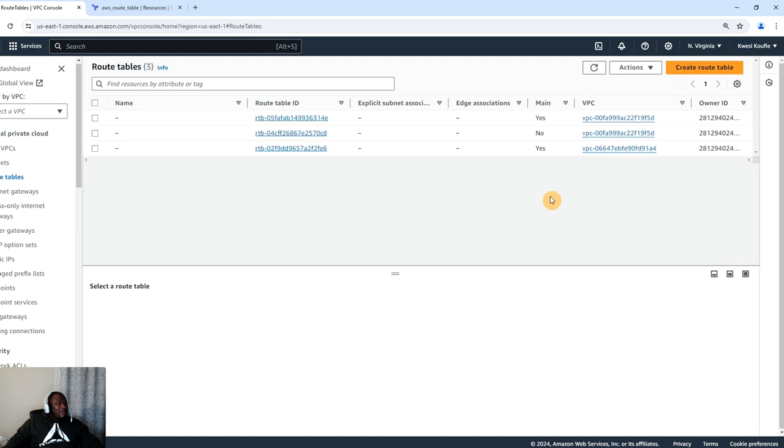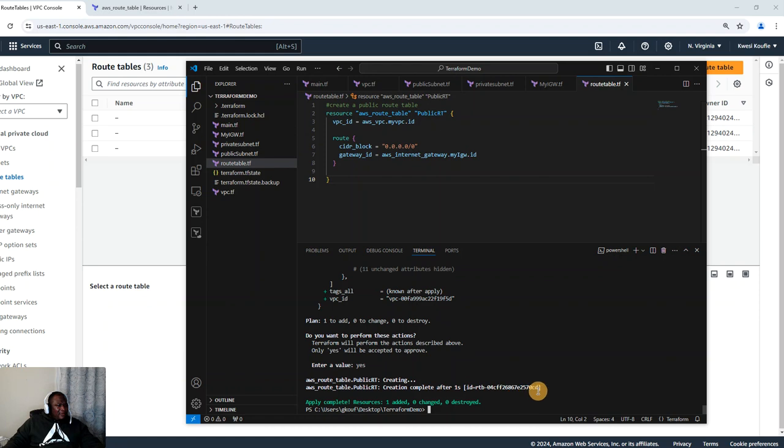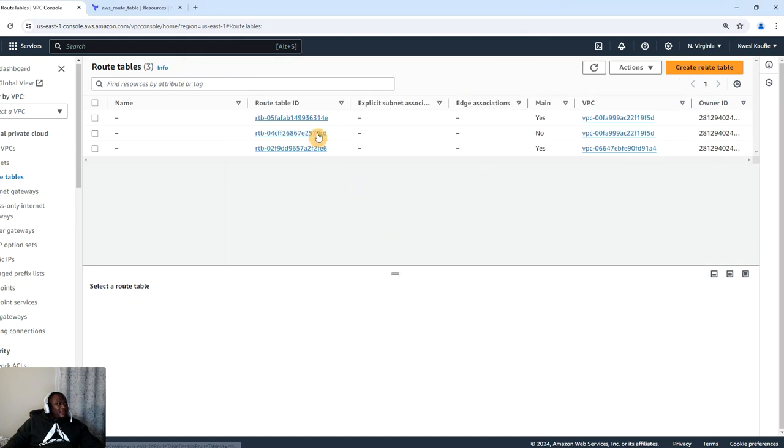Inside the route table. So let's take a look at what was created. 70CD. There we go. There we have it. It's saying main is no over here. Yep. So hey, we did it.